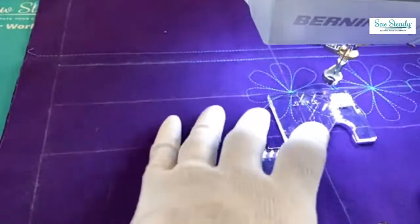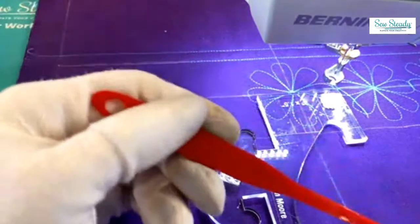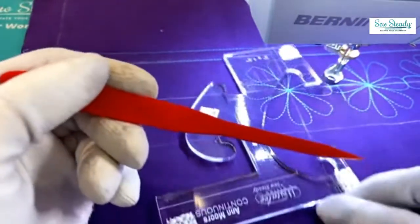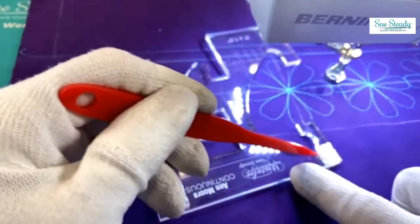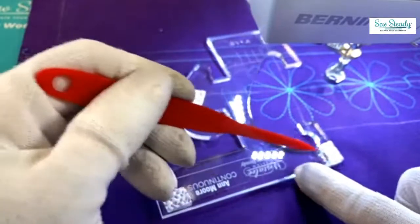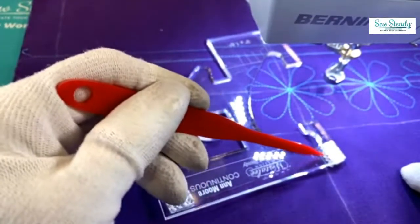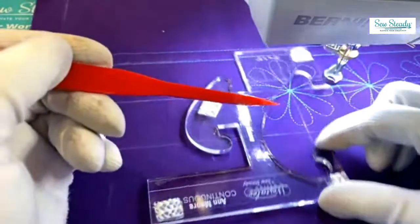So here we go. Now, when you're working with this little guy, get my stiletto. Here is my center line. I don't know if you can see. Let's bring this up where you can see it. It's right beside my stable tape. I have stable tape on both sides of this. I'm pushing this out of the way so you can see a little better. Here's my center line right there, and there's a piece of stable tape almost on top of it. So I probably need to move that back so you see easier.